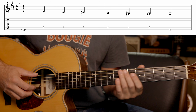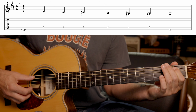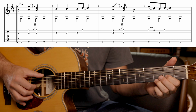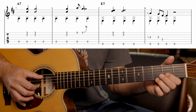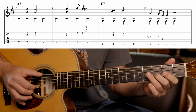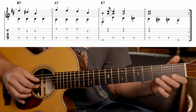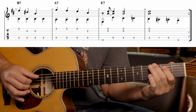3, 4. 1, 2, 3, 4. 1, 2. Here we go. 1, 2, 3, 4. 1, 2, 3, and 4. 1 and 2 and 3, 4. 1, 2, 3, 4. 1, 2, and 3, 4.